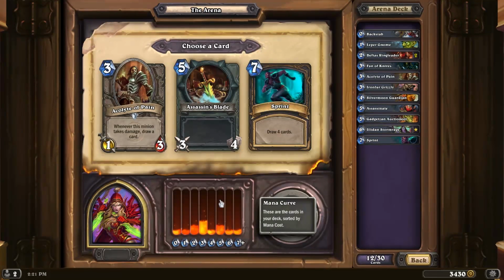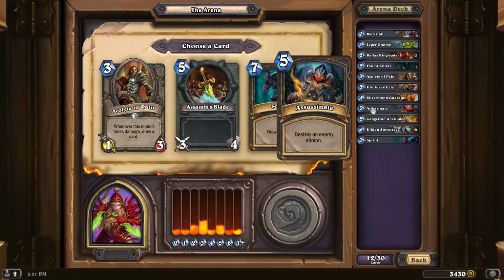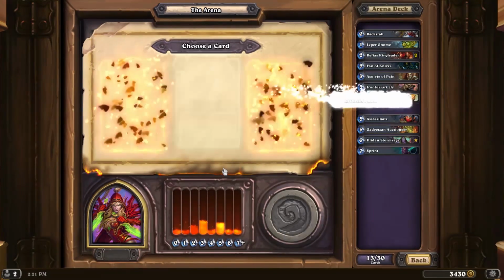Alright, well, 3 good cards here. So Sprint, we already have 1. We only want 1 of those. Acolyte, we just picked up 1. We don't really need another right now. So I definitely want to get the Assassin's Blade while I have the chance. Like to have 1 of those.